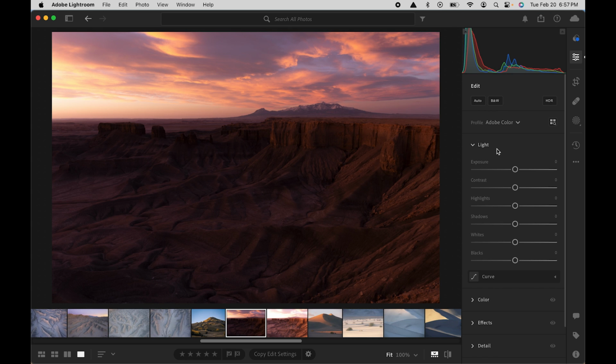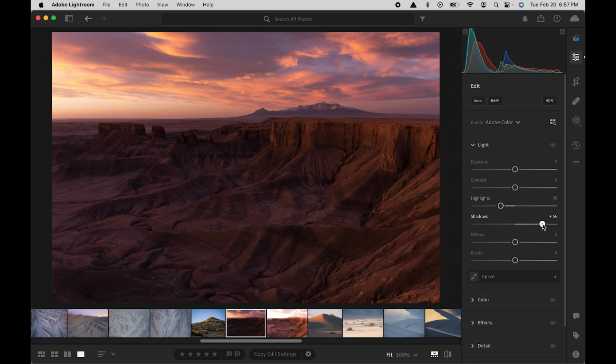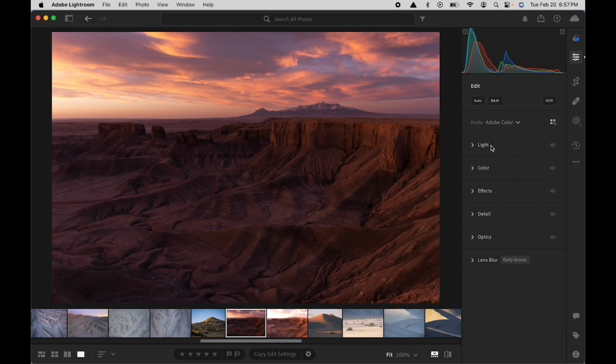For the sky image, I'm going to come up to our light adjustment panel. I'm going to grab our highlights and bring these down just a little bit. And the reason I'm doing that is that it is quite bright over here, and I just want to preserve those highlights. And bringing that highlight down, you are able to see better colors over here. Another thing I want to do is grab our shadows, pull those up a little bit, just to bring out some of the darker areas here in the sky. And I think that looks good there.